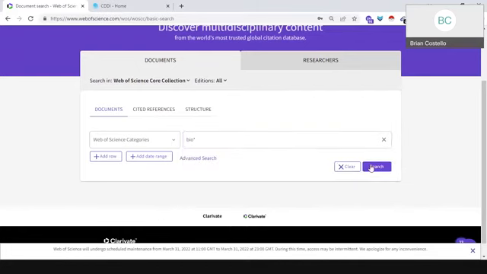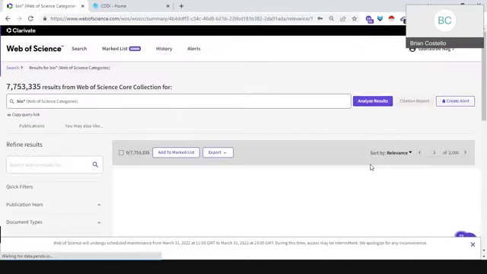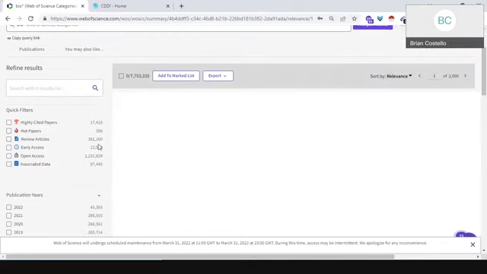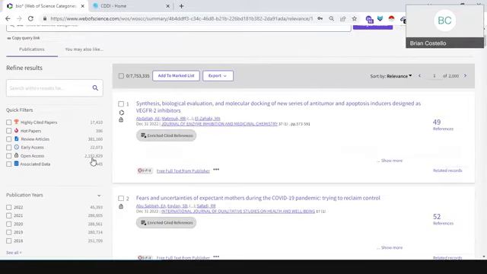And if I do a search on Web of Science, I can see there are 7.7 million records. And what is the best part of it? Around 30% of this data you can access freely.